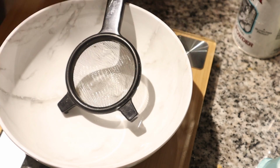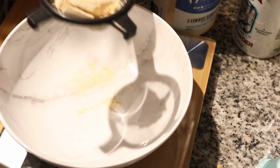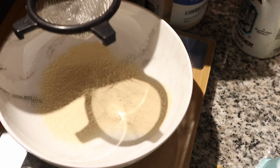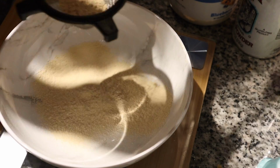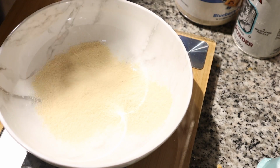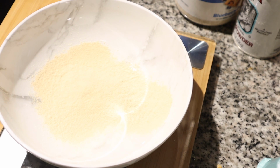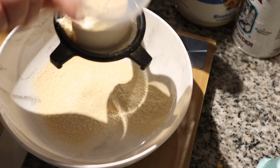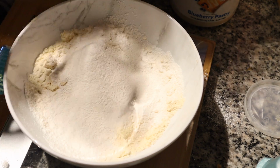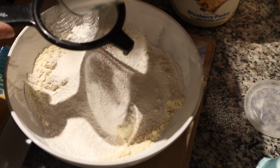Okay, the batter. So I use a spoon. So I use 1 serving of this, which is about 12 grams or 13 if you want to round it up. I go ahead and sift that. Like I said, you can use whatever you want in order to achieve the flavor that you're looking for, or you can also opt out of it if you don't want to buy this. It's a very specific type of product, so I understand if you don't have it just laying around. Next, I'm using 1 scoop of that Cake Pop protein powder. Next, I'm using the cake flour. I'm using 1/4 of a cup. Lastly, you just need 1/4 of a teaspoon of baking powder.